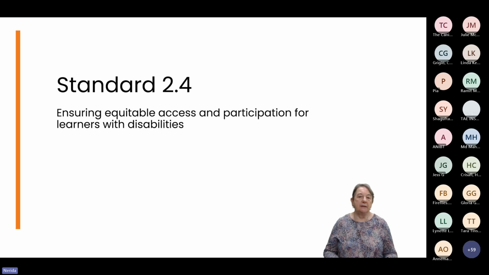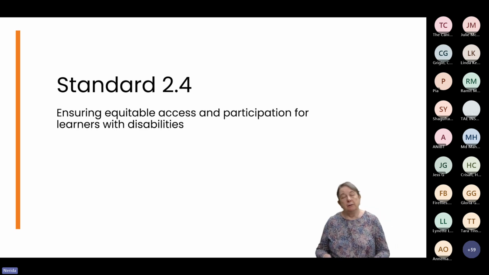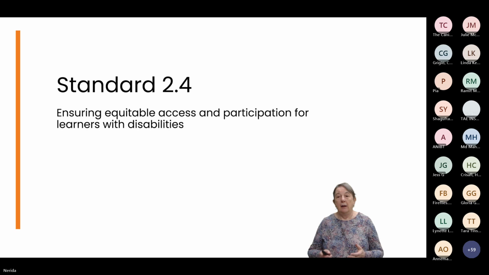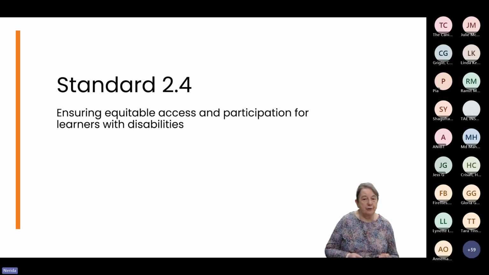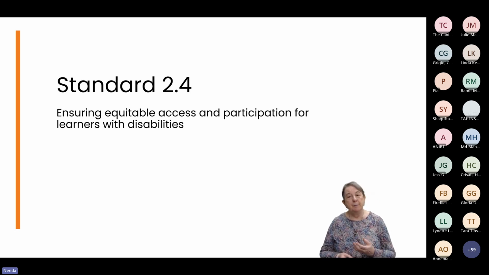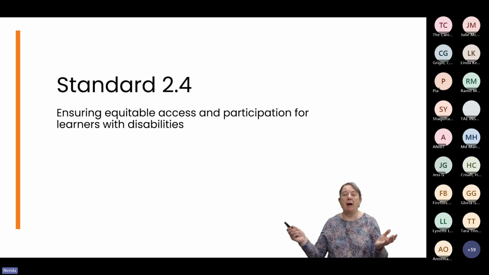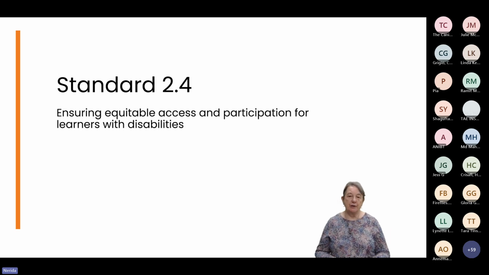Now, we know that disability can take many forms. We have physical, sensory, intellectual, mental health, and even temporary conditions that may affect a person's ability to take the course. Whatever it looks like, the key is this. Learners need to feel safe to speak up, and RTOs need to be ready to respond with respect, flexibility, and the right kind of support. And it's not about lowering the bar. It's about clearing the path so every learner has a chance to reach it.